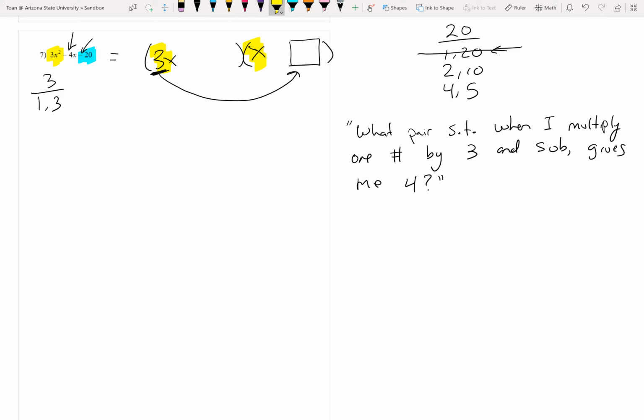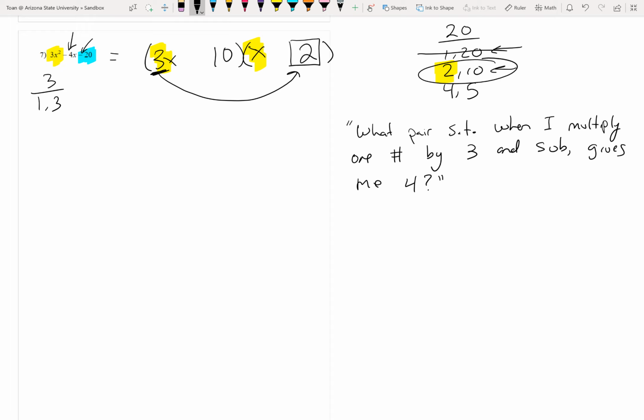Let's try the second pair. So let's multiply the 2 by 3. 2 times 3 is 6, and then 10 minus 6 is 4. That's exactly what we're looking for. So hey, I got lucky. I got it on the second guess. I've done problems where the correct answer was 3, 4, 5, 6 guesses in, but hey, sometimes you get lucky. Notice it was the 2 that had to be multiplied by 3, so I know for a fact that the 2 has to go here, and the 10 has to go here.